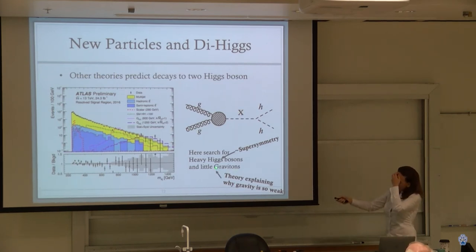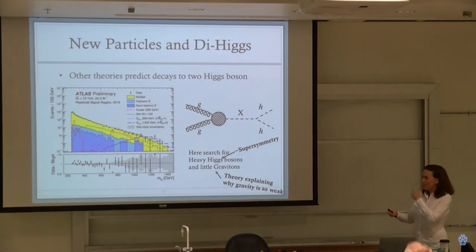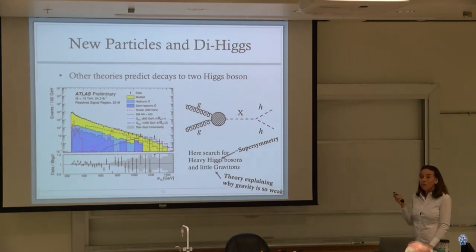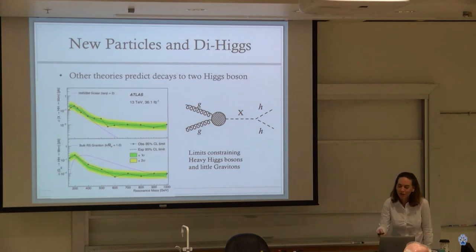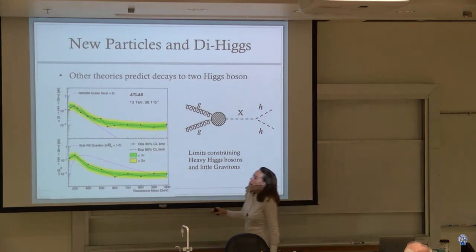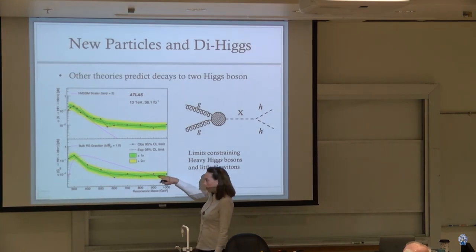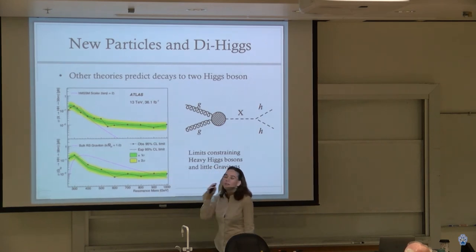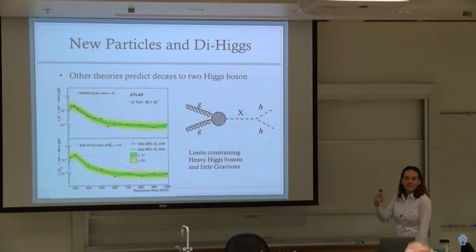We're also looking for this theory about little gravitons. They say, oh, maybe there's a compactified dimension. Don't ask me what that means. That has gravity in another dimension, and we only see little bits of gravity. And that's why gravity is so weak for us. But we could see little gravitons then, and they would decay into Higgs bosons. So we looked. We didn't see that. But you can make a ruling. This is a plot that shows some theory for the gravitons, and we have ruled out that there can be gravitons above this amount. So there may still be a small number of gravitons, but not so many. So we ruled that out with the same analysis.